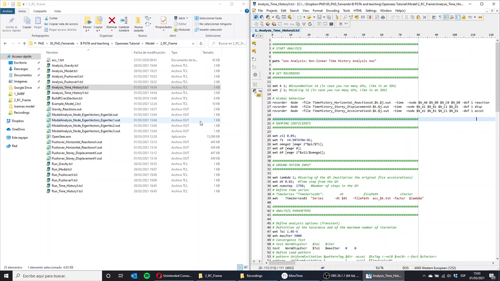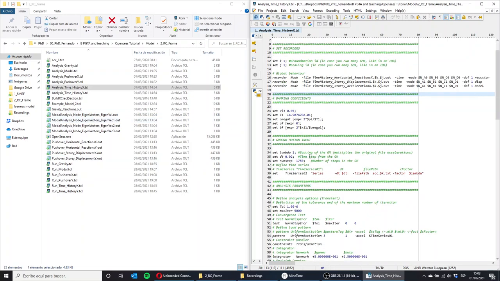In this case, I'm using the same file that I used for the steel moment resisting frame, but instead of analyzing all the time history, I'm just analyzing the first 1,750 steps, because as you might remember, in the first analysis that I was doing, my ground motion record actually had 3 earthquakes in it because I was analyzing multiple earthquakes. However, in this case, obviously that's something that you can do, but I'm just interested in analyzing the first earthquake, and this is because the second earthquake is already quite large for this model. So I don't want the materials to reach deformations that would lead to lack of convergence. Although I would get results anyway up to the point of lack of convergence, it is better if we just limit it to this number for this specific structure and for this specific ground motion.